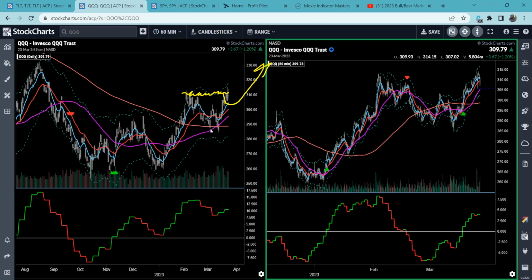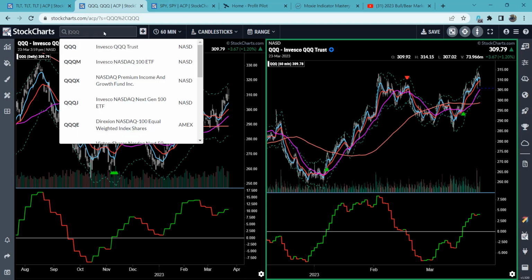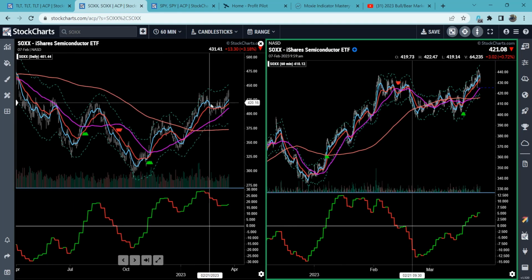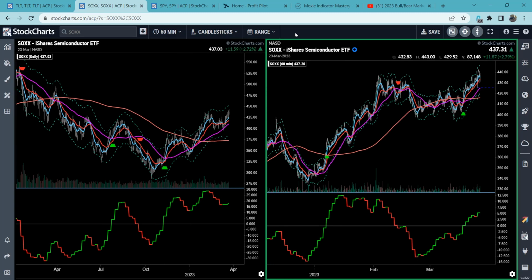That's the bullish side of things. If it is not going to be bullish, then what we need to be expecting is double top, and maybe it starts coming back down the other way. But if that's going to happen, you just got to wait for it and look for it. But right now, NASDAQ's up, things are looking good. I don't see anything that says that this is going to roll over and die. The only thing is if it is a double top, but I don't see anything yet. It is still basically in an uptrend on all time frames. And then if you look at the SOXX, same thing. This thing is in an uptrend. It is doing fairly well.